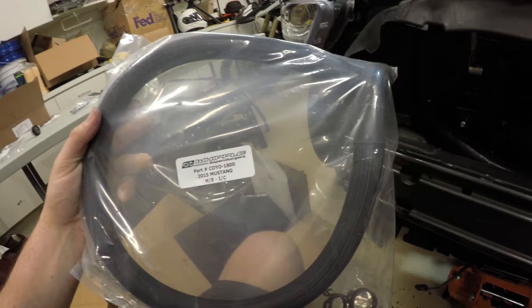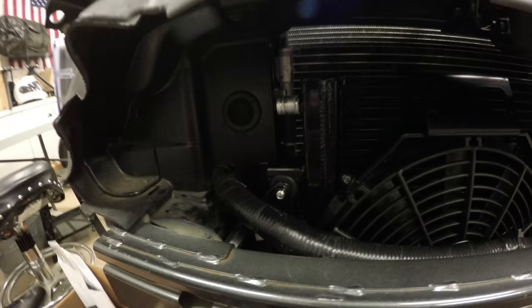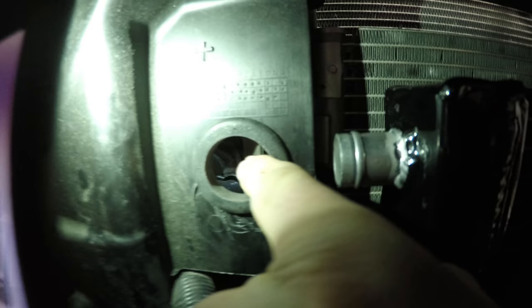I'm not going to route the heat exchanger hose, so find this part. And basically that's just going to go through. Let me get my light. We drilled the hole in this plastic shroud on the passenger side, then we installed the 1.5 inch supplied grommet. We're then going to route this heater hose through here. This is a little flap on the other side. I'm gonna push that out of the way.